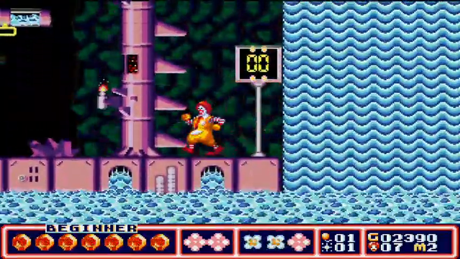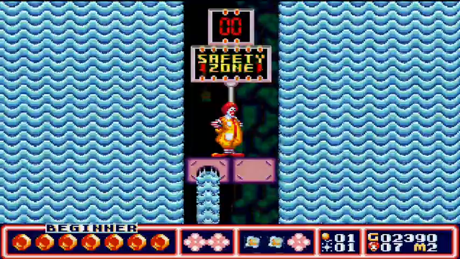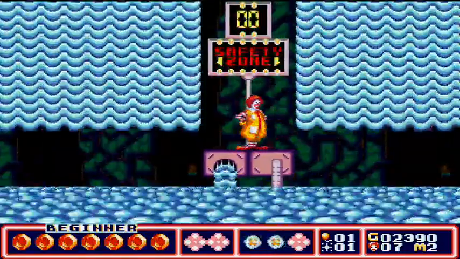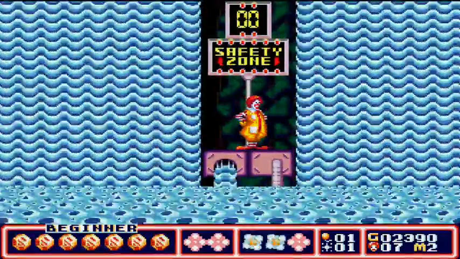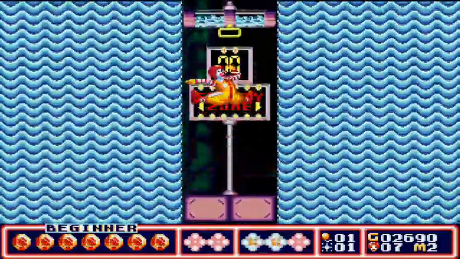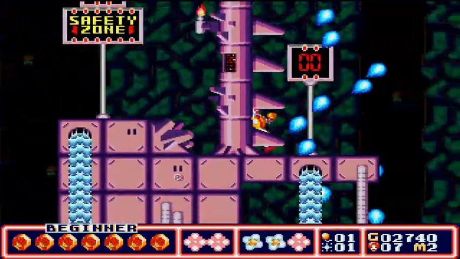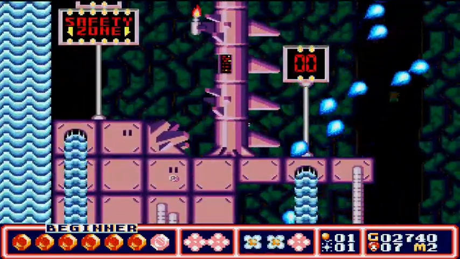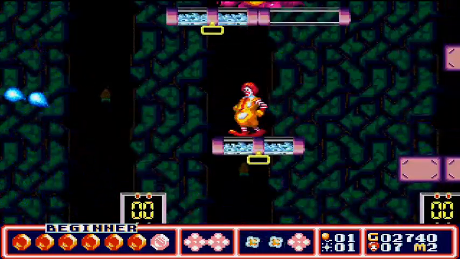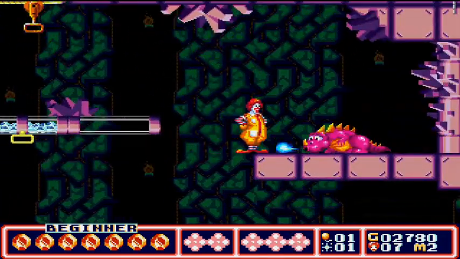I don't know what the numbers mean. 4. 3. Oh, that's not good. Okay, well, at least they give me a countdown. That was a lot of water. This might actually be kind of annoying. The animation on this water is pretty bad, I'm not gonna lie. Ow. Whoa, okay. Just dragon chilling there. Ow.